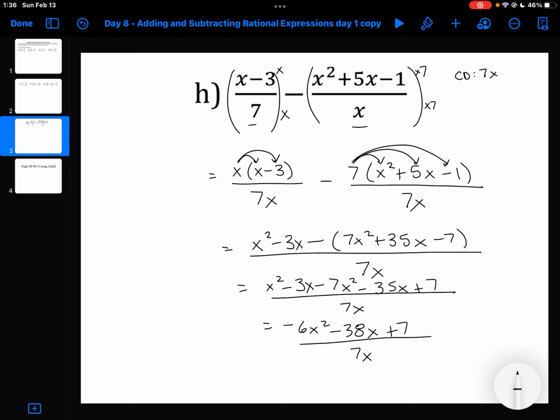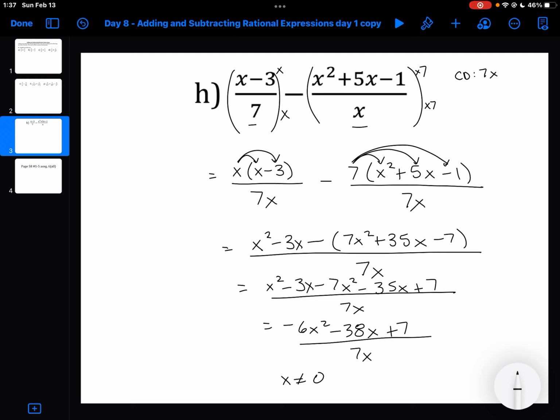And then I've got a couple options here. One is I have a negative sign at the beginning on the top. I could factor that out, but I don't have to. And then I'm going to check and see if that trinomial factors. And I can't, this is as simple as I can go, so I'm going to stop there. And then I'm going to state my restrictions. I only have an x on the bottom, so I'm going to say that x can't equal 0.